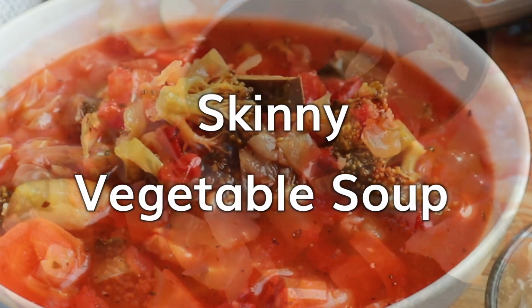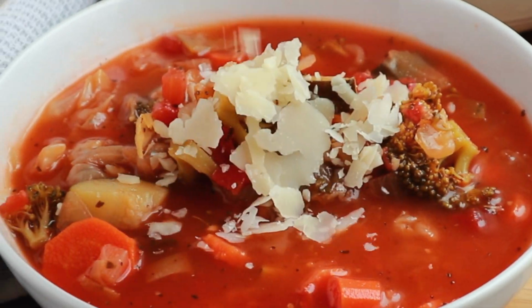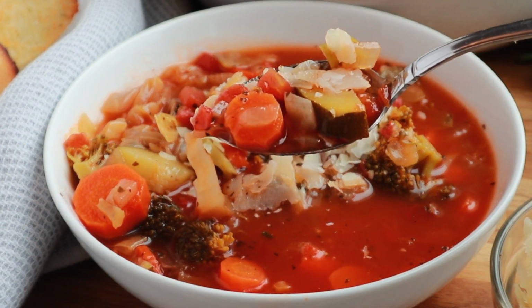Now this soup is quick and easy, full of flavor, and naturally low in fat and calories.